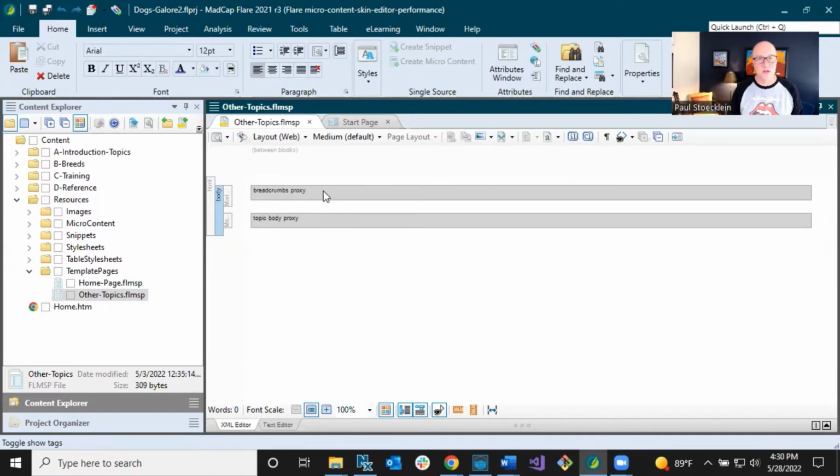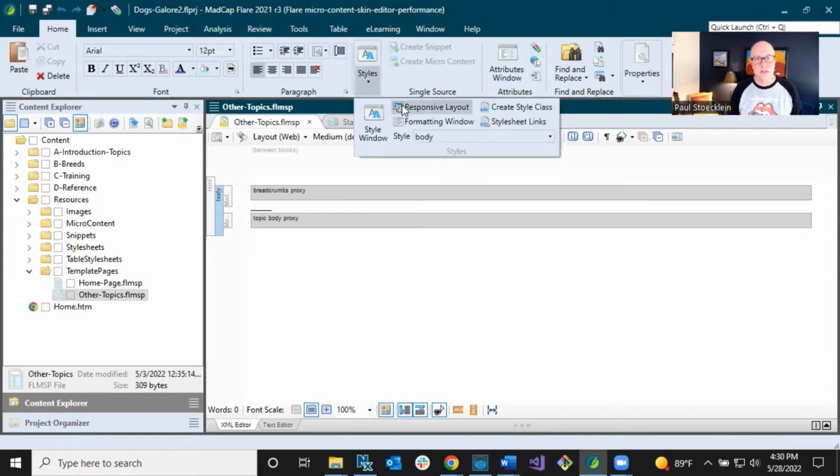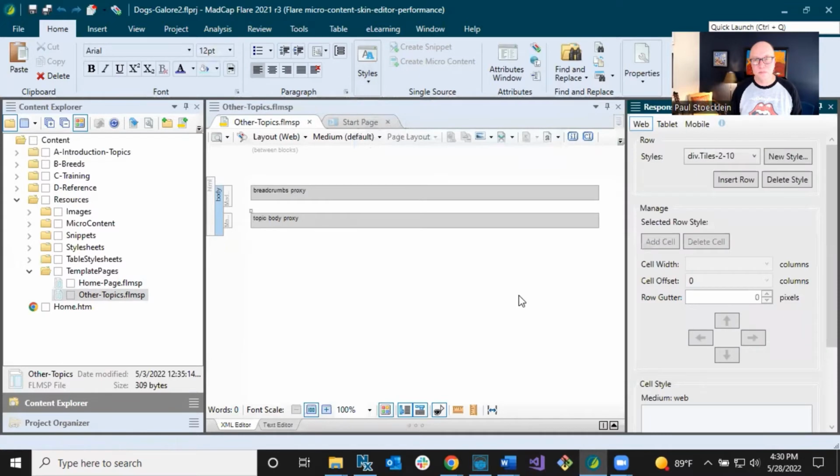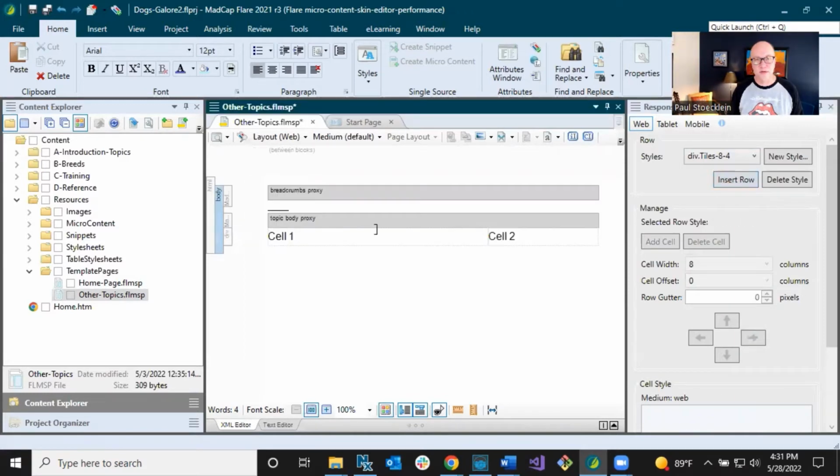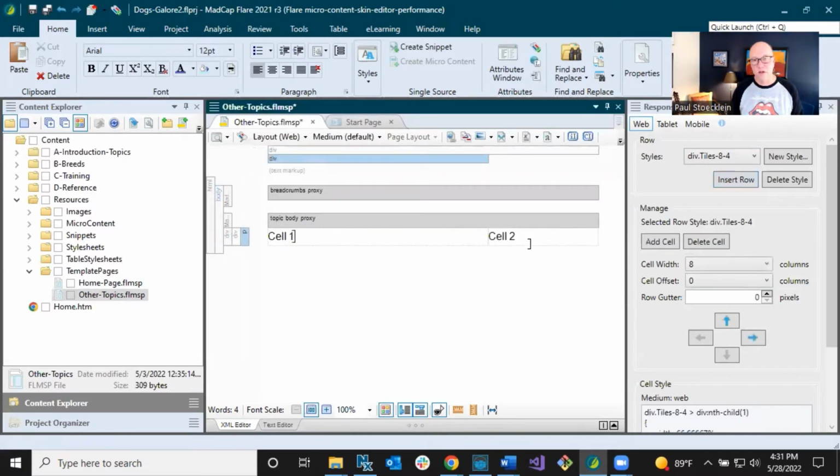Now I am going to open up my, let's see, under Styles, Responsive Layouts. And hopefully you watched that other video and you know a little bit about these responsive layouts. And I'm going to use this one right here because it's going to allow me to have two-thirds of the space on the left, one-third on the right.